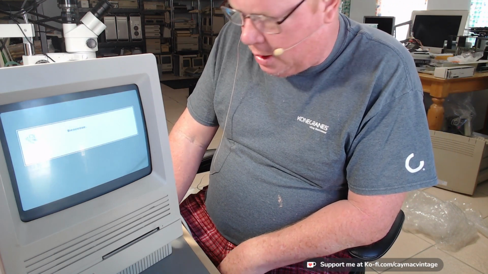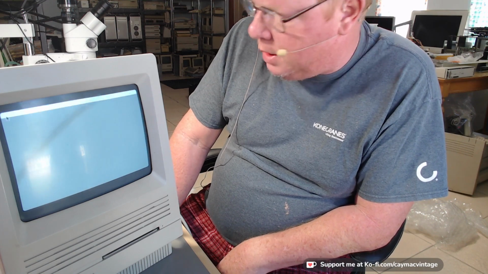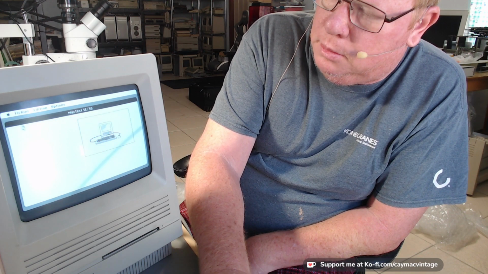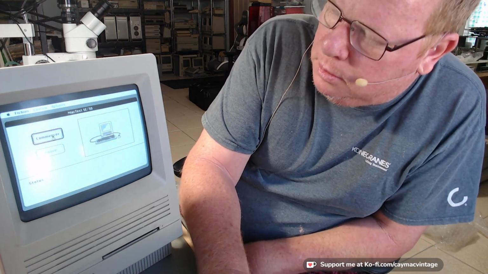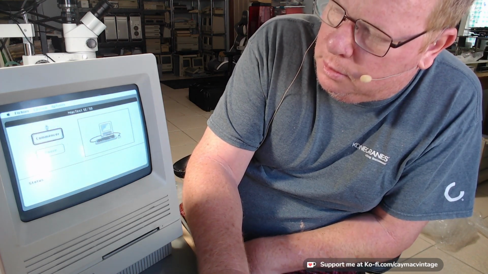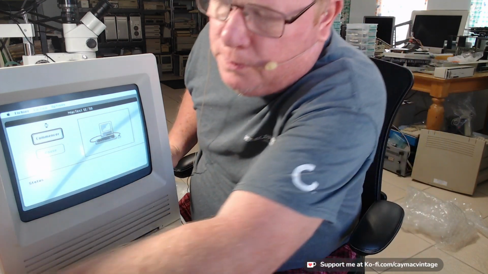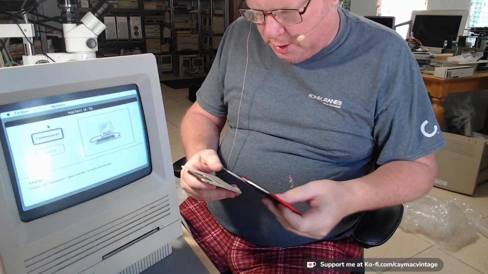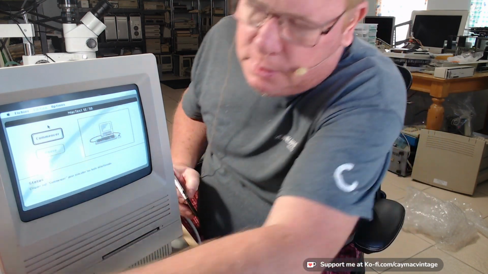We see that inside I don't have the power issue, so it's not the board or anything. It's my cable. It's going to want a high density and an 800K disk.